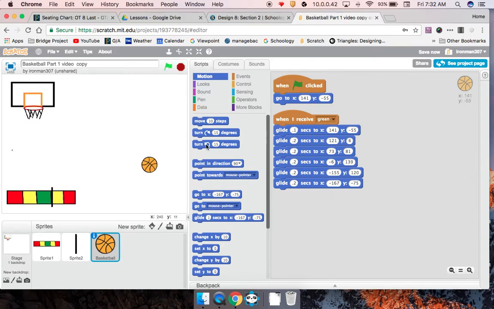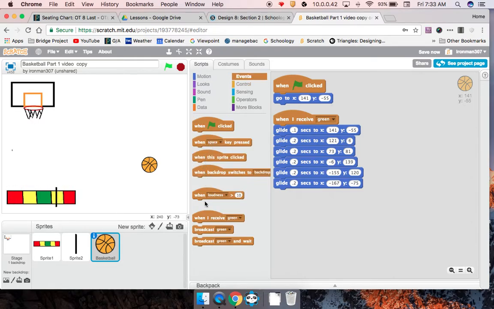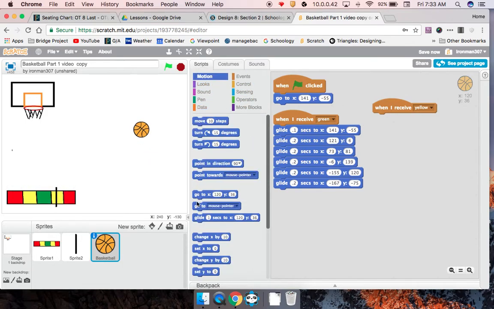Now, I'm going to do something very similar for yellow and red, but yellow could be like off the rim and red could be like a complete miss. So we're going to go to events, when I receive yellow, new set of glide codes, motion, glide.